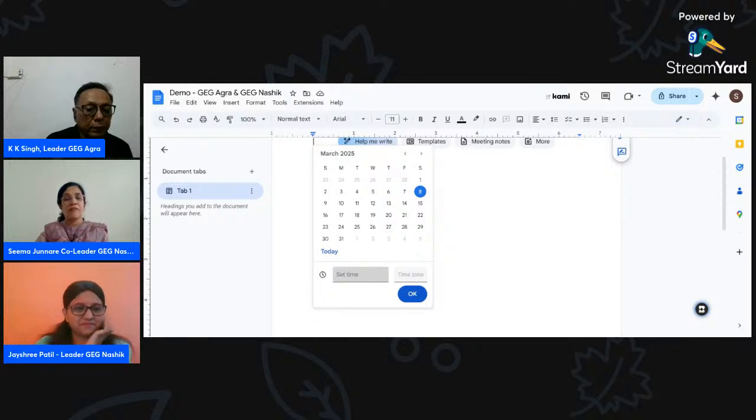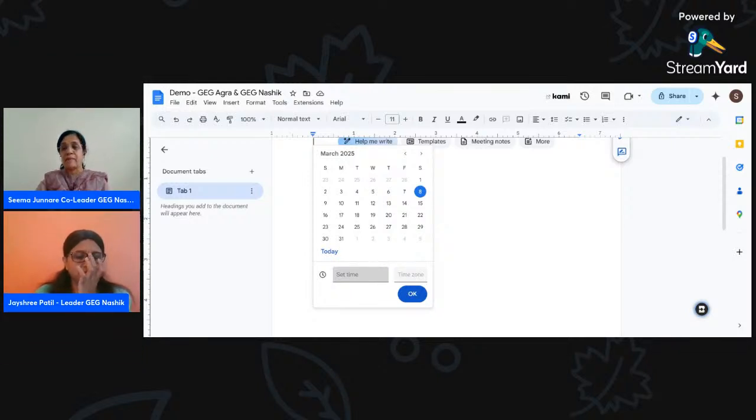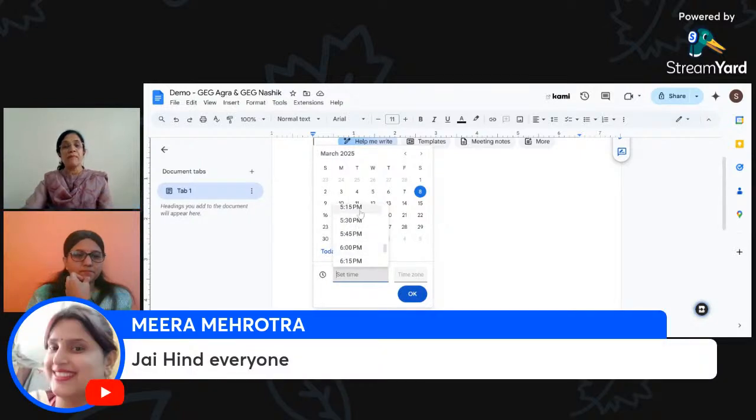And here we have something called set time. It's almost 5:11 p.m. So I'll scroll down, and you can select the time option also, whatever you want. Here I'm selecting the time zone. You know why the time zone is added here?